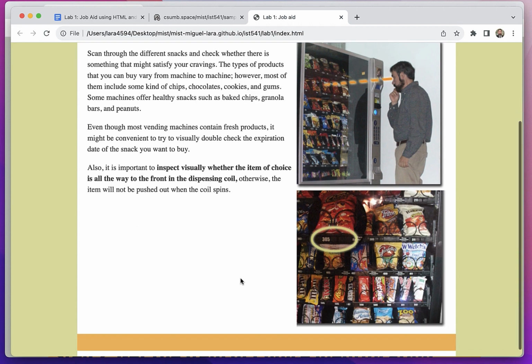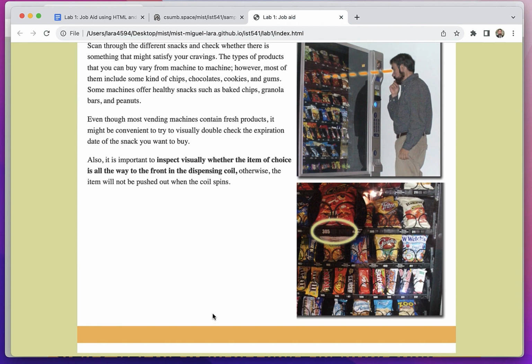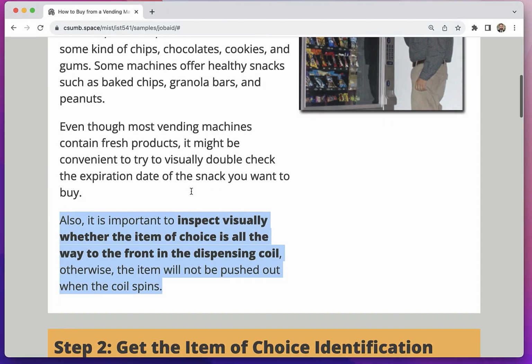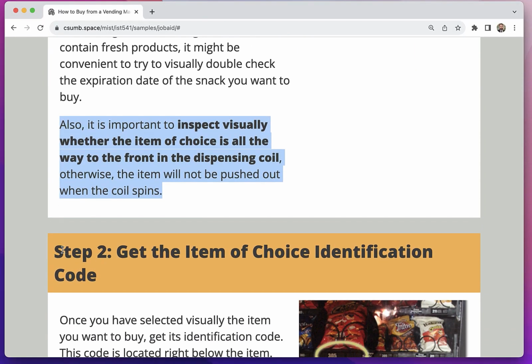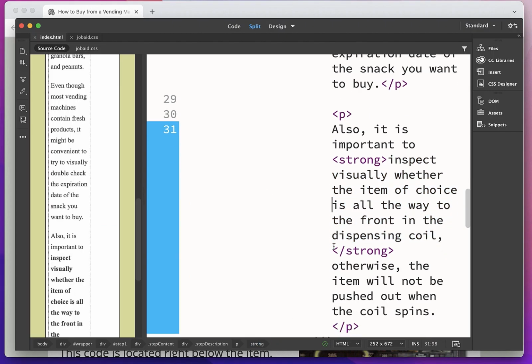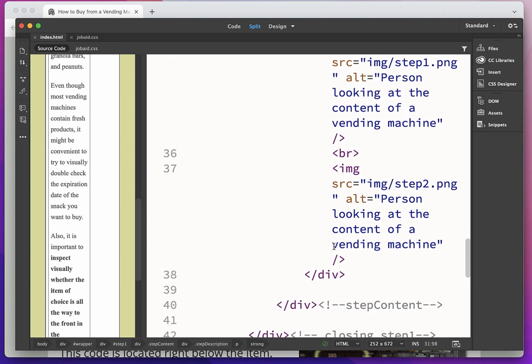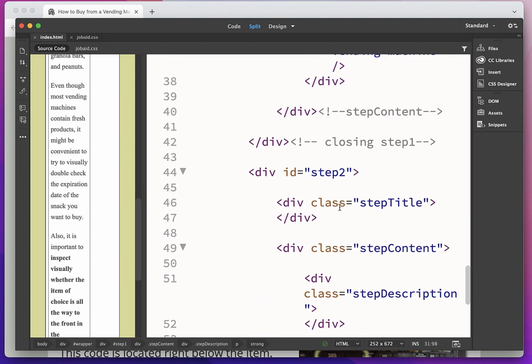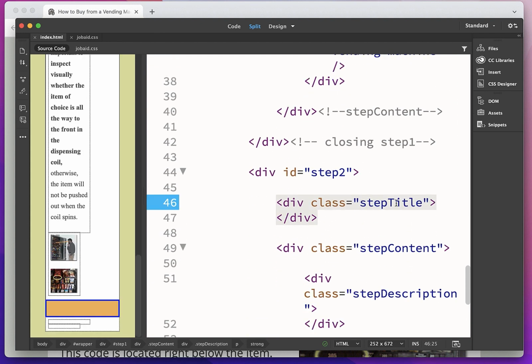All right, so we are ready to move on with the second step. So I will go to the final output and then copy the text for the second step, and then go back to Dreamweaver, and then I will go to the HTML code for the second step. This is the step title.